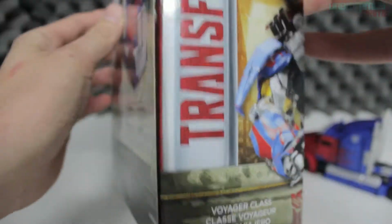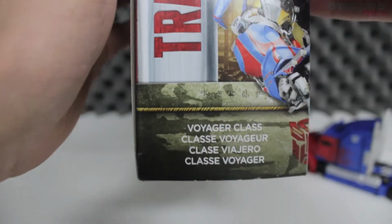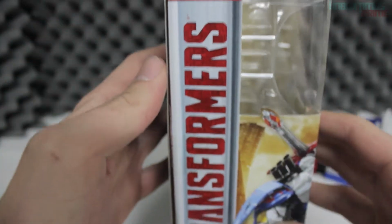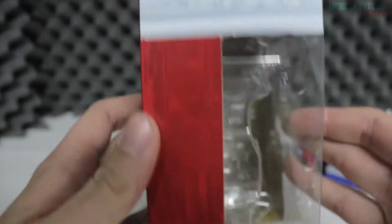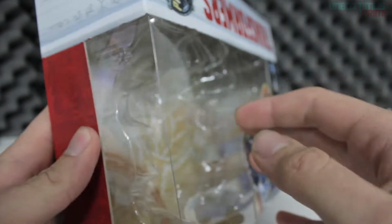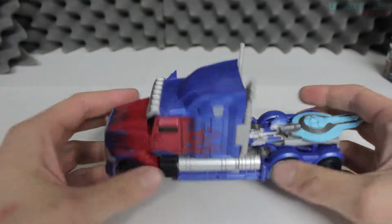Looks pretty cool. Your usual legal garb, all that stuff. Voyager class. I don't know if I've said that already, but there you go. Voyager class. And there's part of the other picture, as well as Transformers again on the side, and nothing really on the top other than some, I guess, Cybertronian language. Okay, so let's put the box aside, and now let's take a look at Optimus himself.